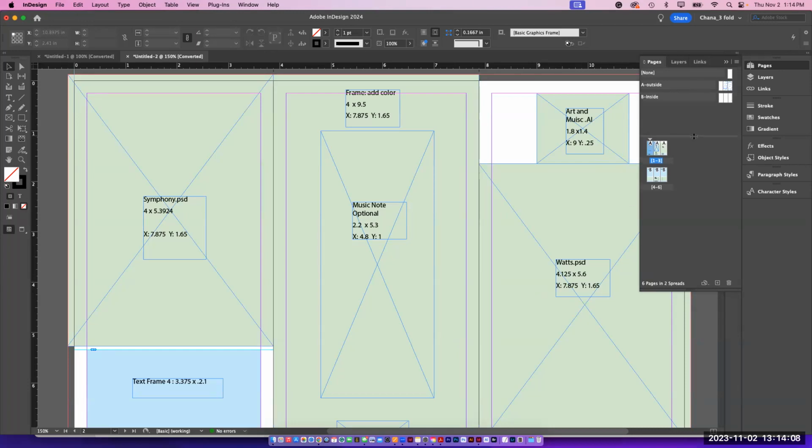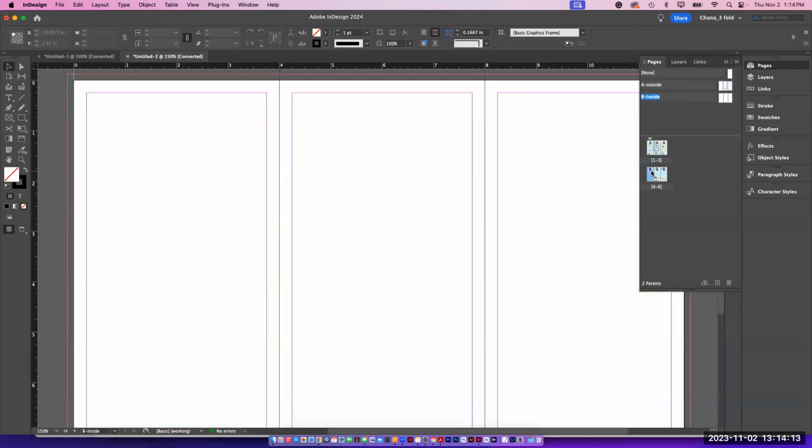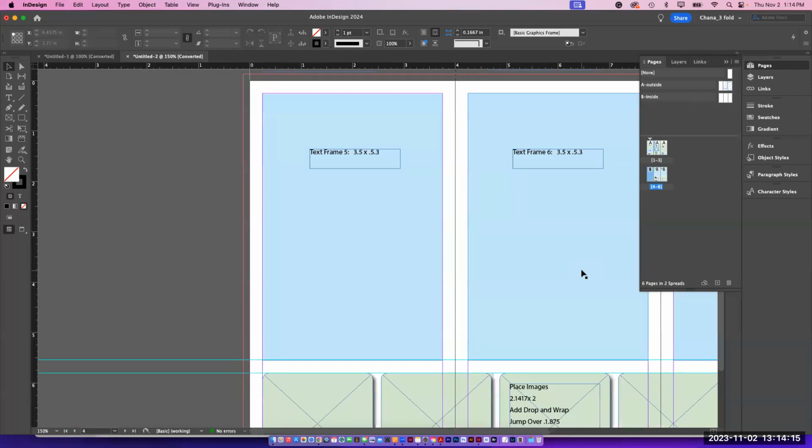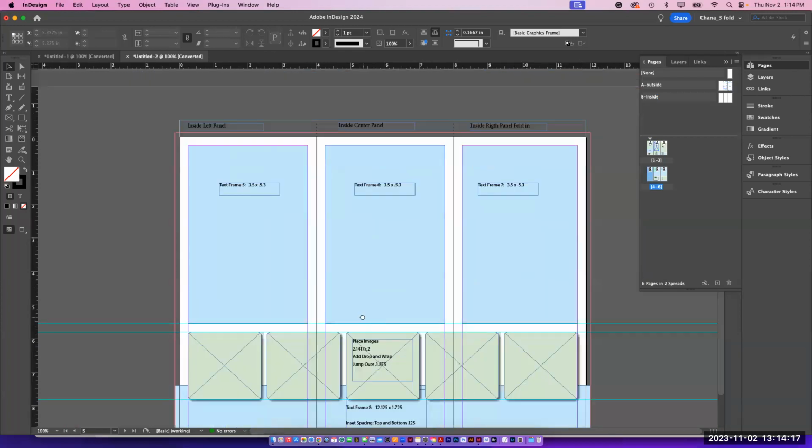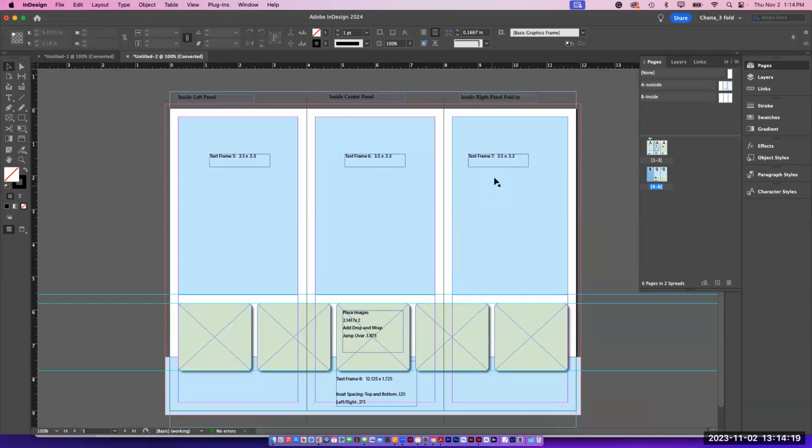If I go back to the other side over here, you can see that you have the inside of the brochure, and this is what I have here. I have the text that I'm going to put in there, and then I have the images and other information.